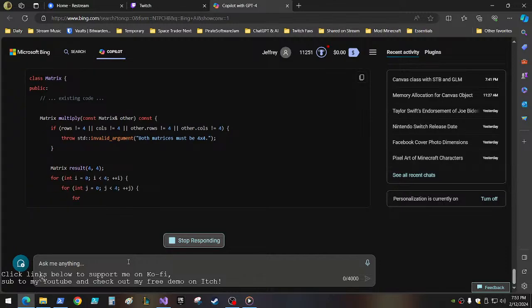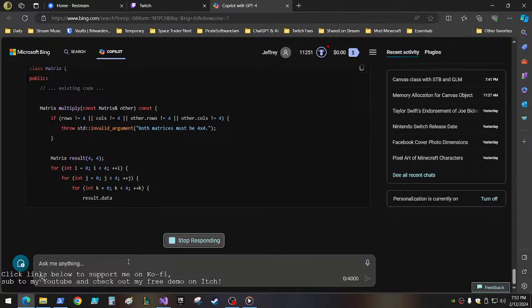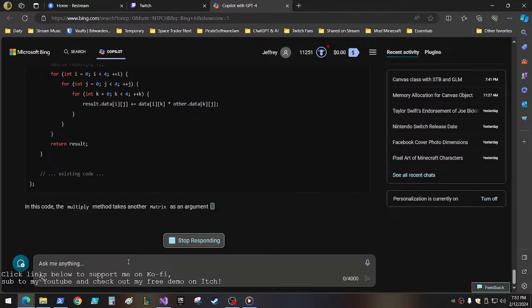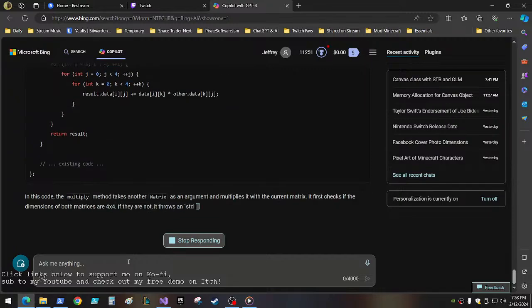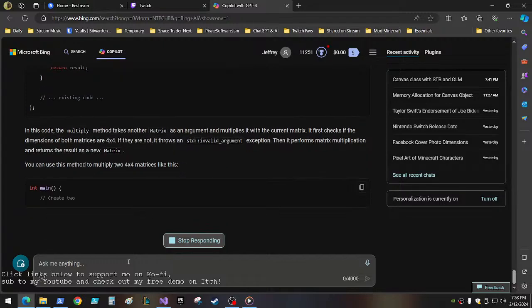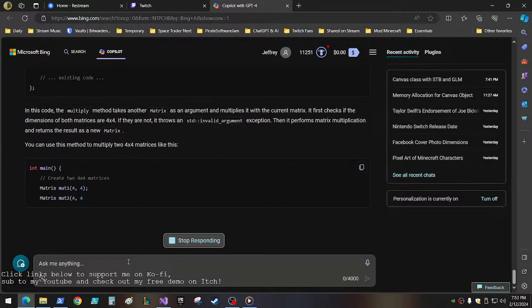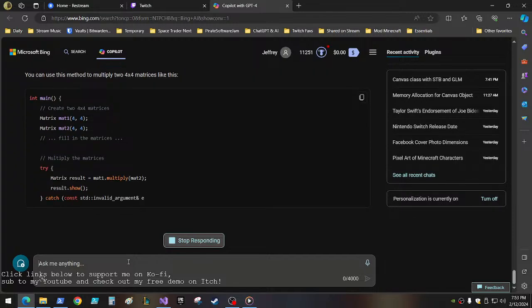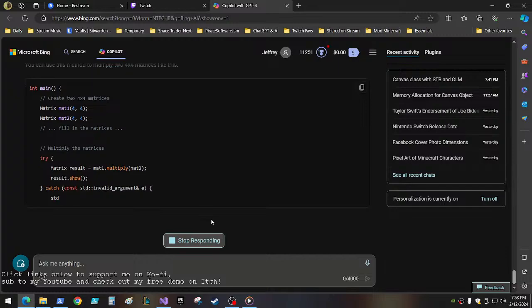Oh, it's got another throw in there, okay. Matrix result 4x4. Oh, and then it's got a try catch. Okay, you know what? I'm gonna try that.